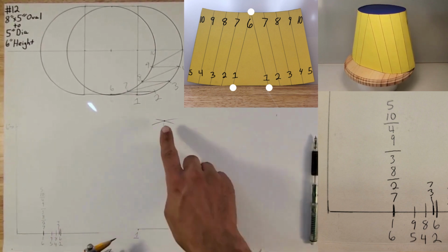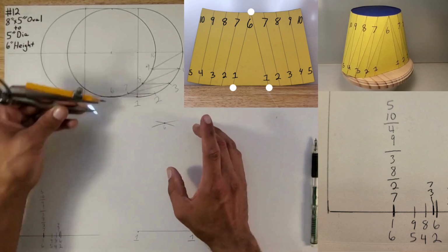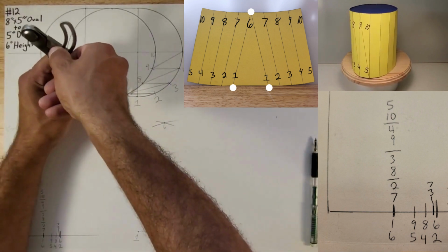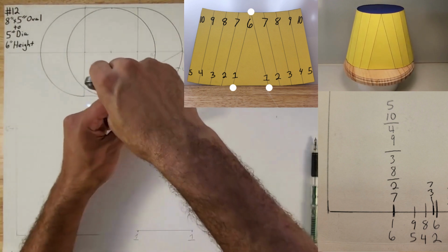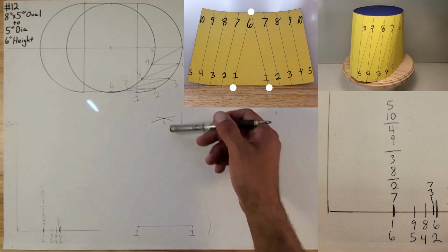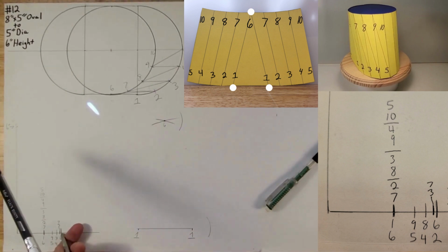Okay, and you can do the same thing on 6 to 7, since it's essentially the same 5-inch diameter circle. So that's the distance right there, more or less. I close it up because obviously it wasn't divided evenly, so I'm going to throw an arc. Okay, so now remember, we want to go 6 to 2. Take your compass, look for 6 to 2, which is right here. That's the arc. 6 to 2.